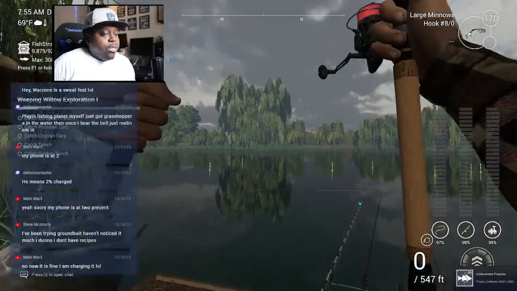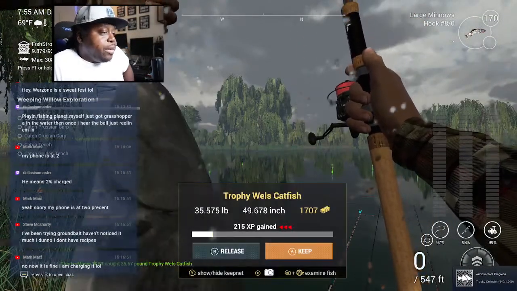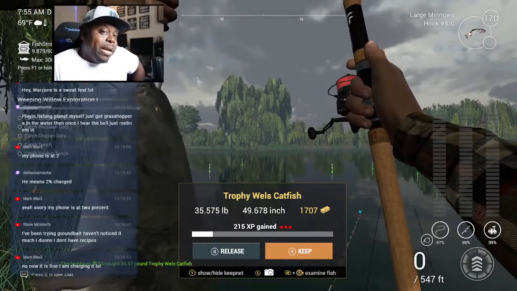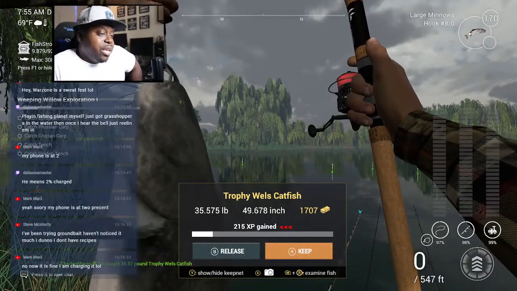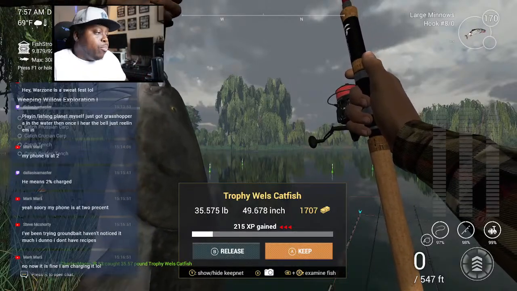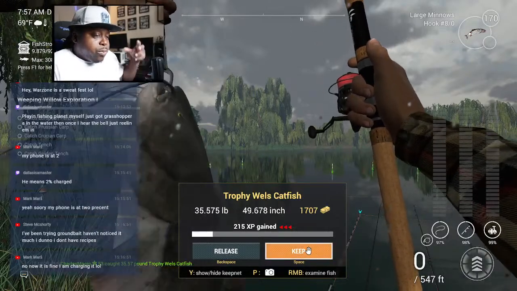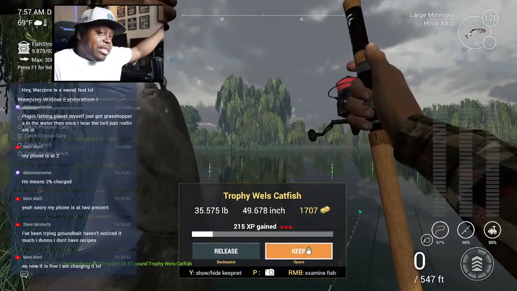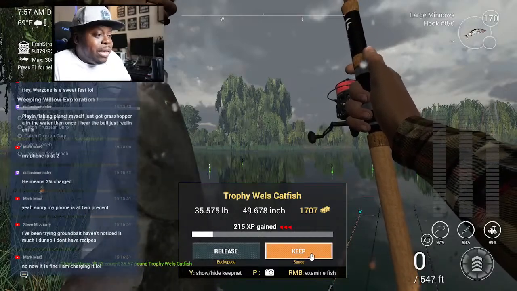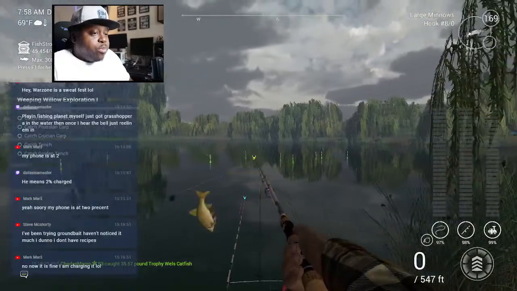Let's see. Yep, another trophy. Now, these trophy whales, they're good money. 17 and 35, that's actually not a bad money-to-weight ratio for catfish. You can catch some big catfish and you don't make no money off of them. So this is actually a pretty good money ratio. I don't know if they decided to increase it or make it a little better at some of these higher level lakes. Because at some of the lower levels, when you catch catfish, man, the money is trash. So yeah, that's pretty cool.